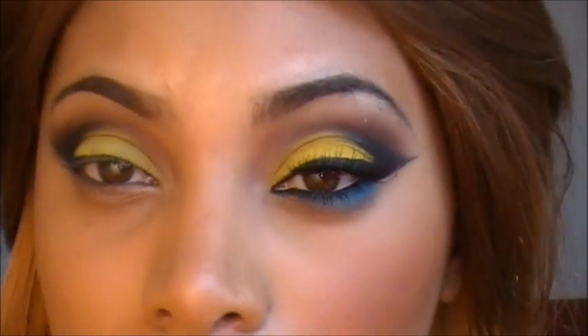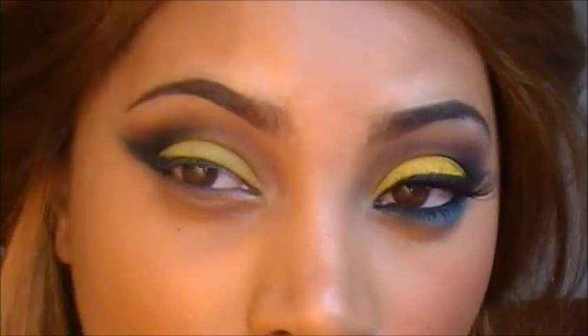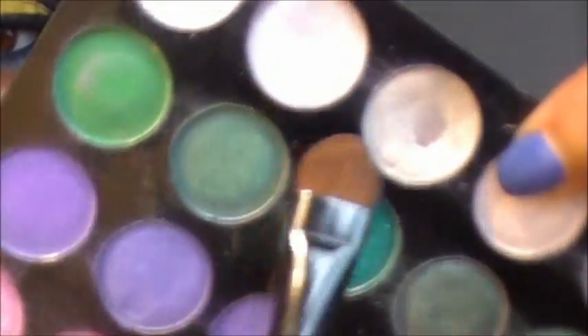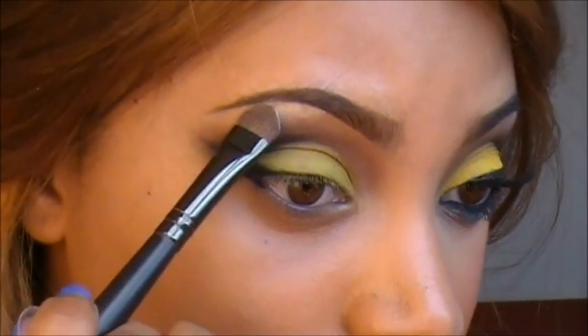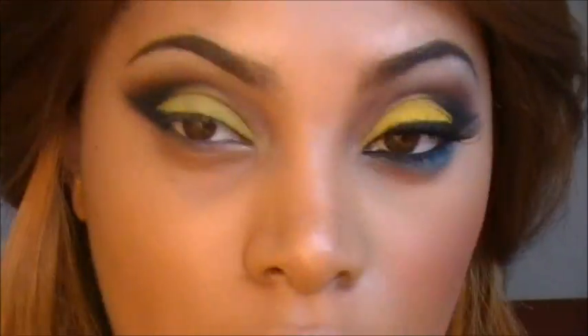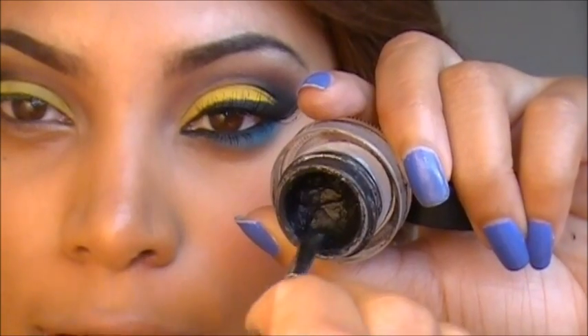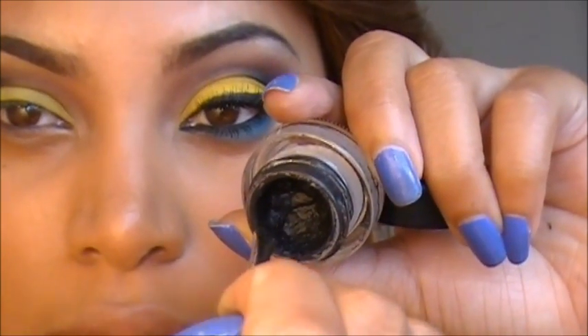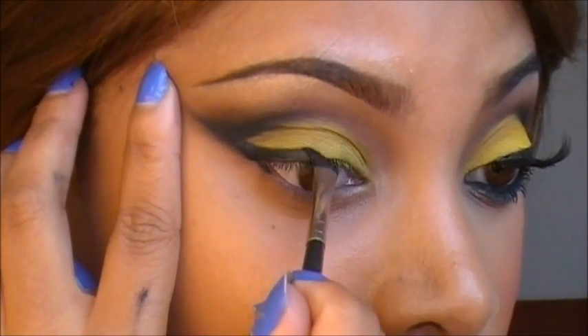For this look I use a lot of matte eyeshadow, so I want to add some shimmer to my brow bone area. To highlight the brows, I'm going into my BH 120 palette and using the shimmery champagne shade, placing this at the highest point of my brow bone and pulling that down. Next I'm going into my liner — I'm using Black Track Fluidline gel liner. You can use any liquid or gel liner, whatever your preference is. I'm using an angle brush and starting where the line already is, applying the black gel liner over that.